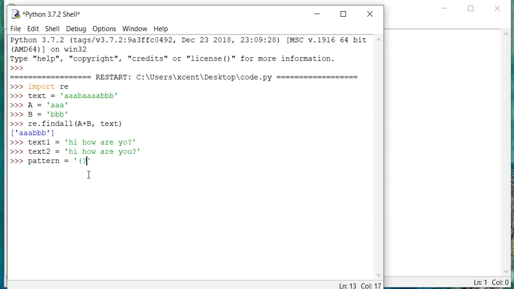First of all, we use the lookahead assertion, which is achieved by writing this question mark equal sign. I just forgot the equal sign. And then we have another lookahead assertion. So basically it consists of two lookahead assertions. And what do we do in this lookahead assertion? We try to match an arbitrary number of characters followed by the word hi, which is the first word we want to search. And then we have an arbitrary number of characters followed by the word you. Okay, so this is basically it.